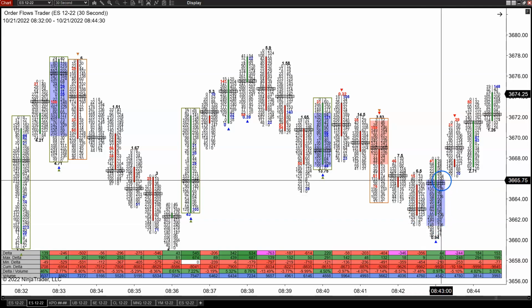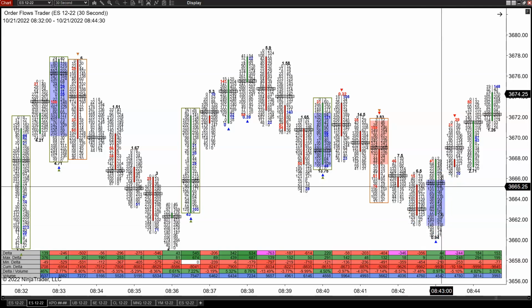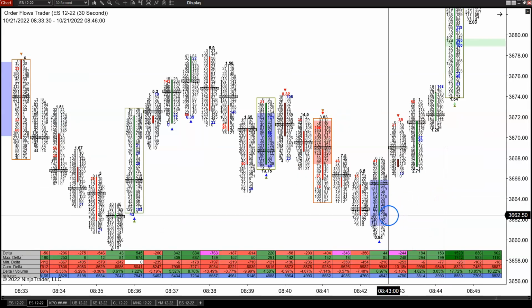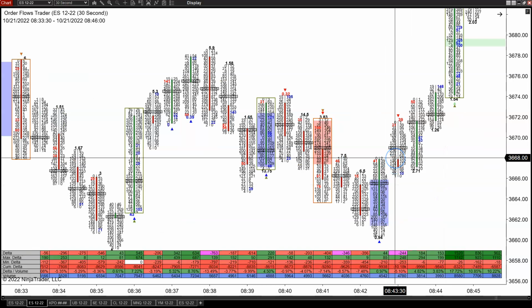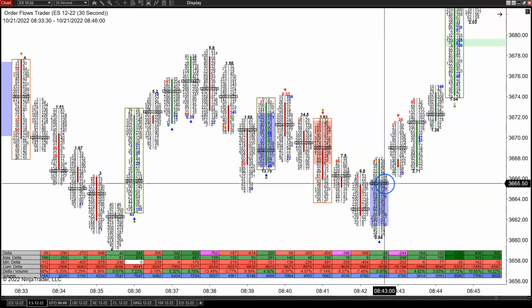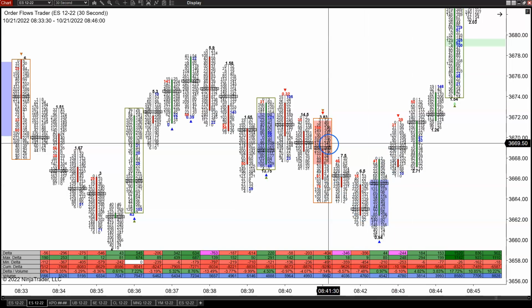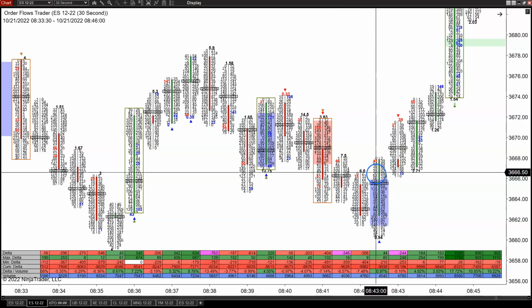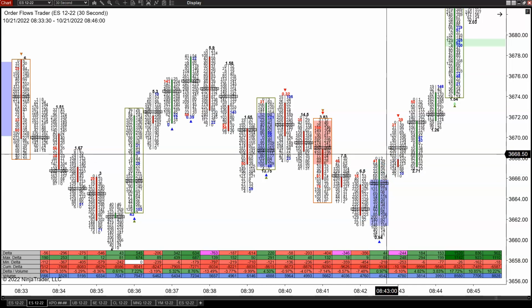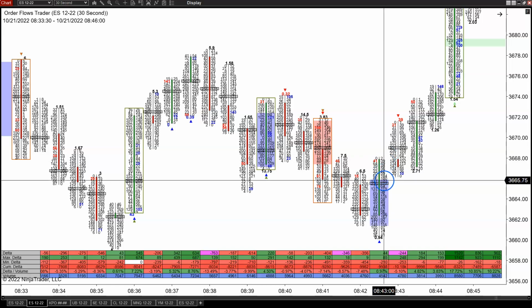Then it comes right back with the nice bullish value area here. This blue box in this bar is a very strong sign, and you get the follow through. It trades all the way up to 71, and then comes right back down to the 68, 67 area. But really, if you got short off of this bearish value area, you're getting short around 63. By the time you get this bullish one, you got to be getting out at worst case 68 and a half, 69. Now you got a nice bullish sign.